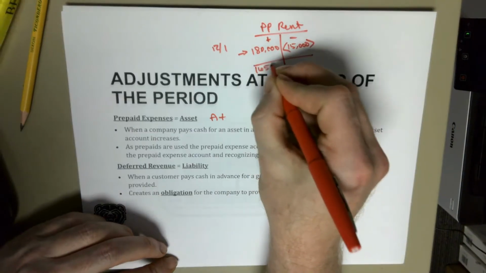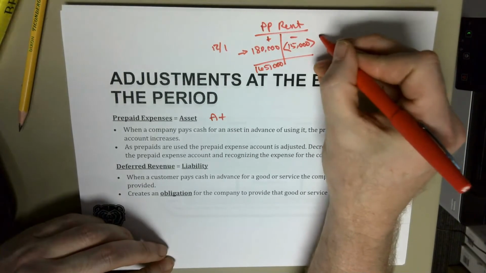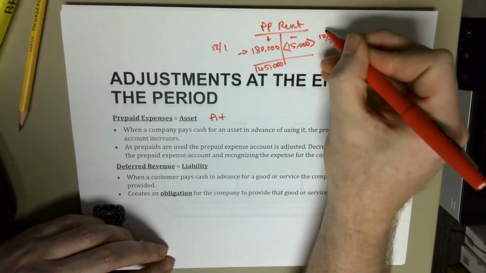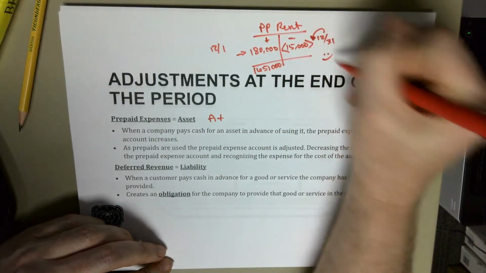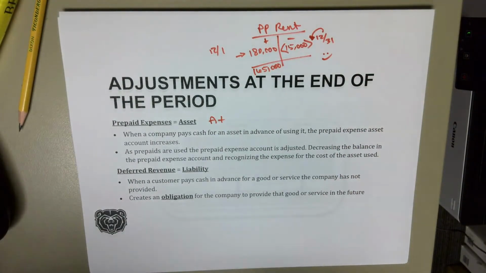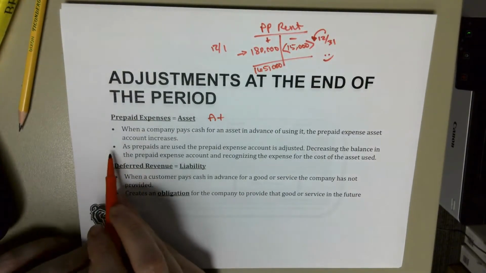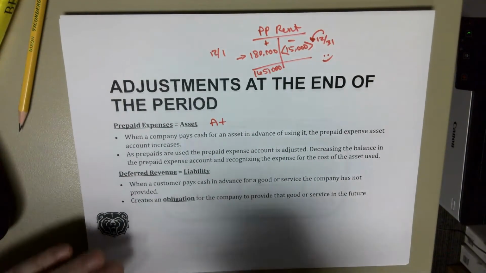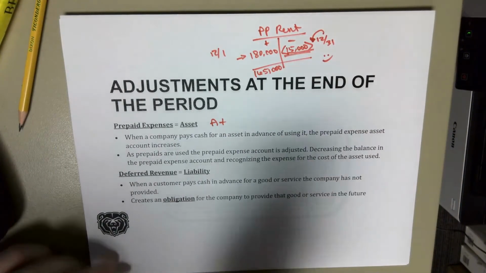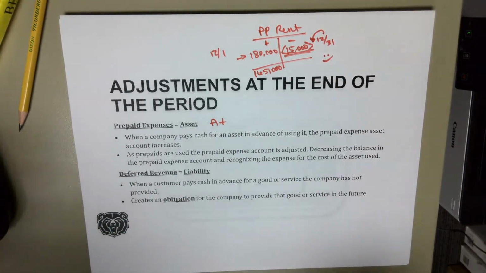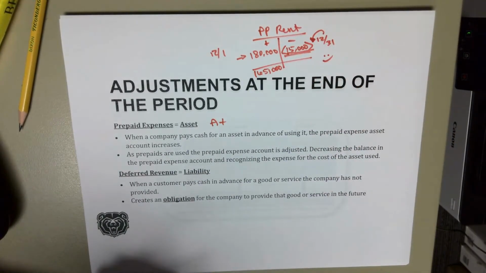So that's going to leave us with $165,000 in our prepaid rent account. We have used this on December 31st. We have used this much of our resource, right? So just do a little smiley face, and remember, use these T accounts. They're going to help you walk through these, okay? So just like the second bullet point here says, as we use that up, each month we'll make an adjustment here, right? Or every 6 months or every quarter, or however often you're reporting, you make that adjustment, okay?